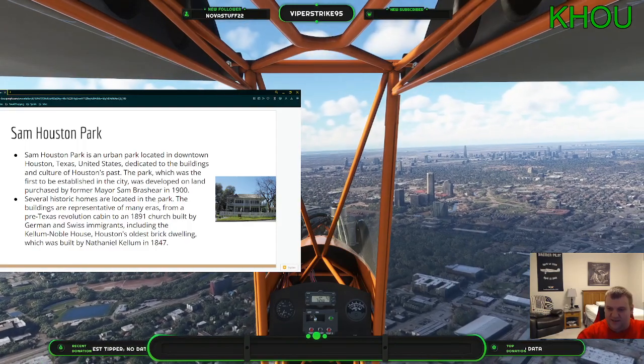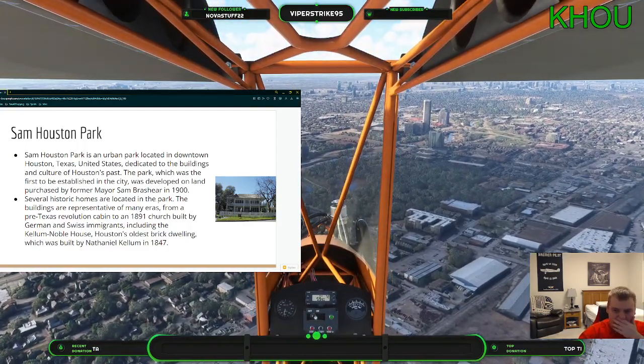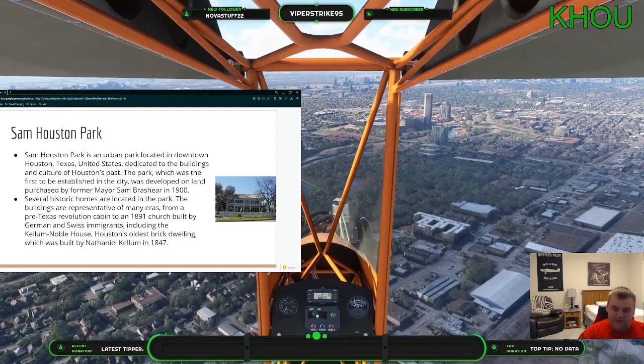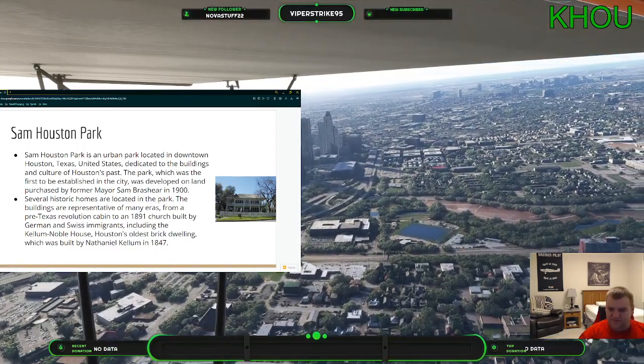So we could probably get down a little lower as well. We're going to go ahead and lower down a little bit. This here is Texas, Houston.